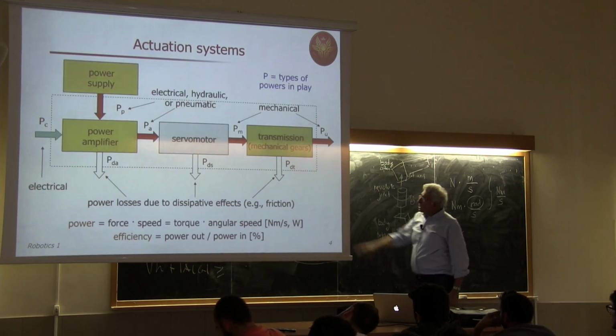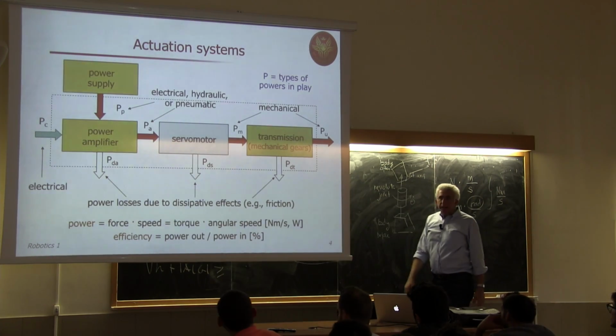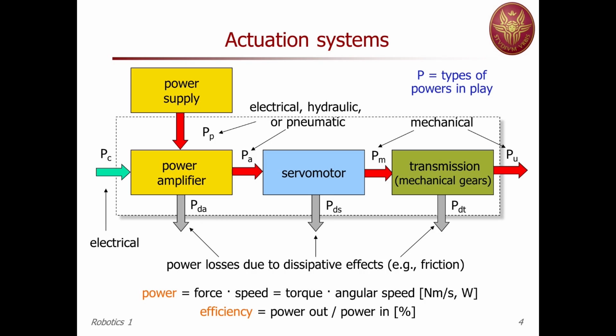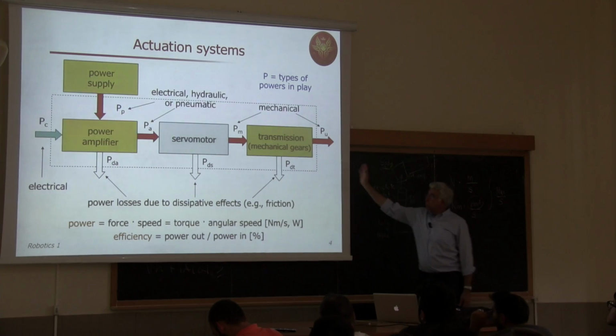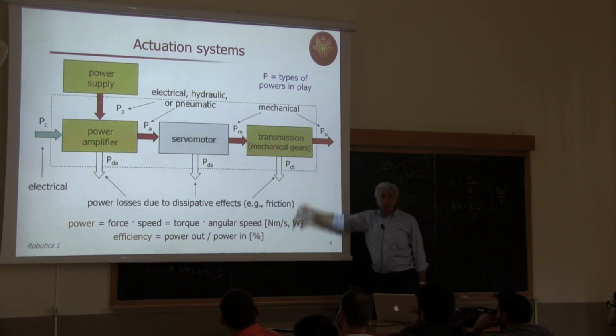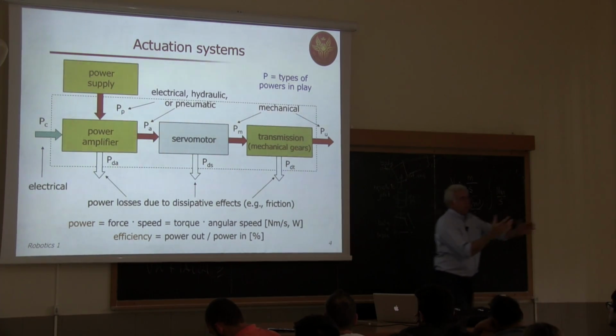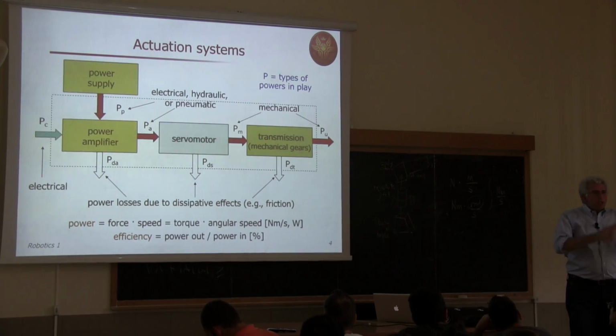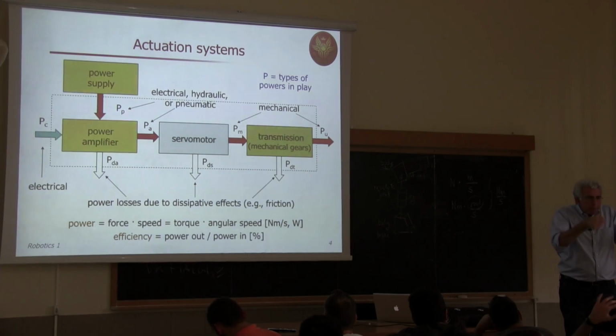Okay, so this is our chain, and we have some power dissipation. Of course, we would like to minimize dissipation and have the highest efficiency. So let's start from the bottom. Let's start from the transmission element. Suppose that we have some motor producing torque. Imagine that it's an electrical motor, so we are applying voltage, a DC motor.